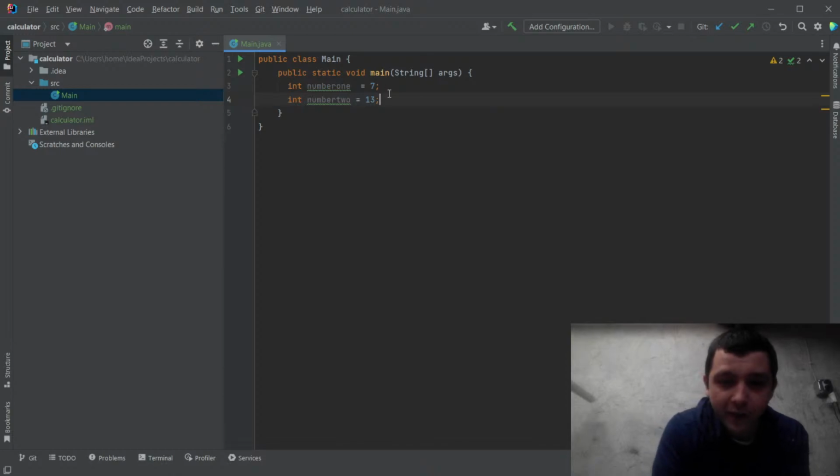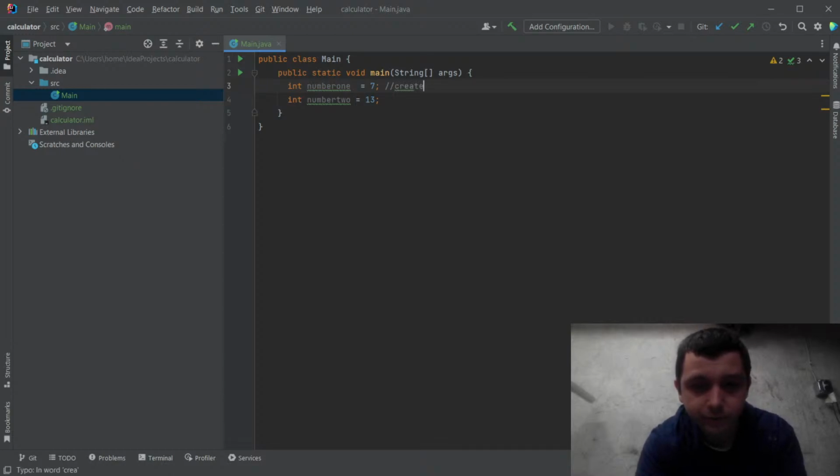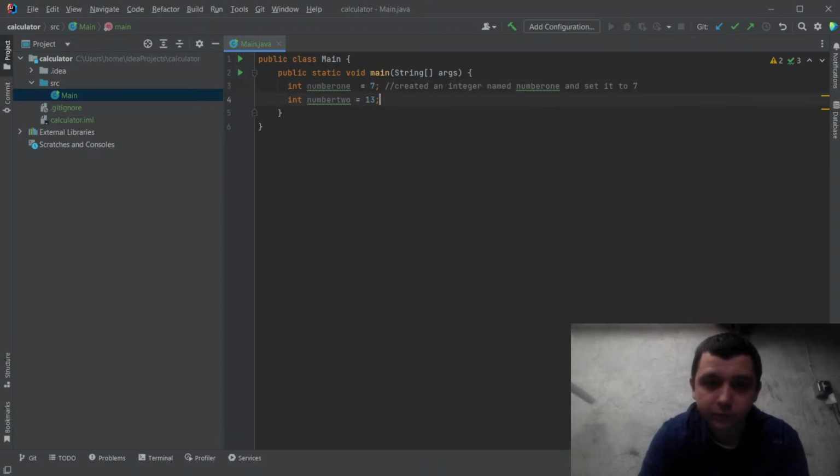So what has happened here? int right here means integer. So we've created an integer, named it number1, and set it to 7. That's what this does.